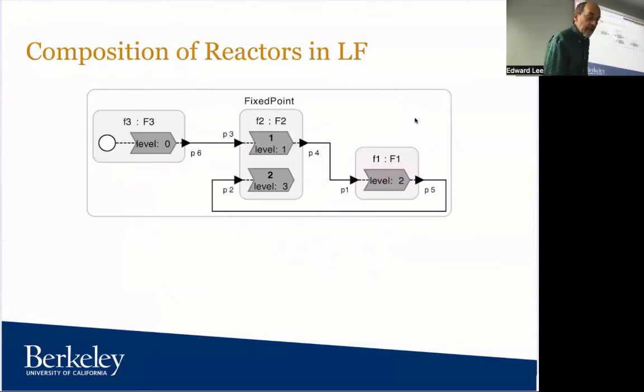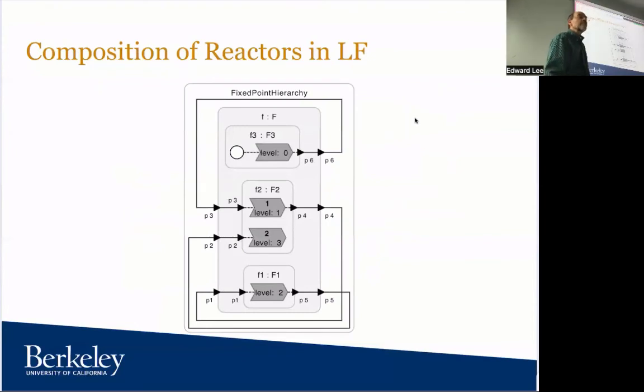Okay. We do the same trick to reformulate this as a fixed point problem. We just stack the reactors and encapsulate them in a container reactor and expose all the signals between them. Okay, so there's a total of 3 connections between ports. So now those are all exposed. And we have one big monotonic function f that takes 3 inputs and produces 3 outputs.